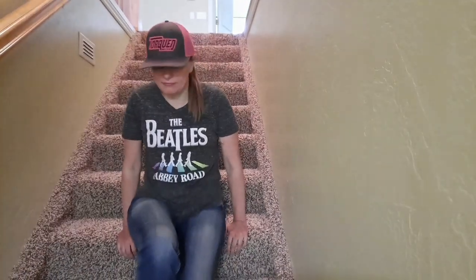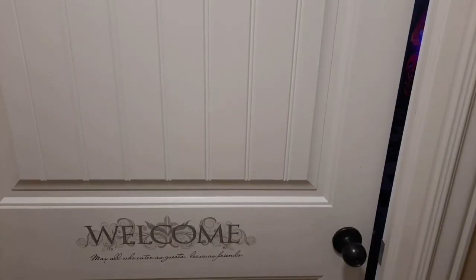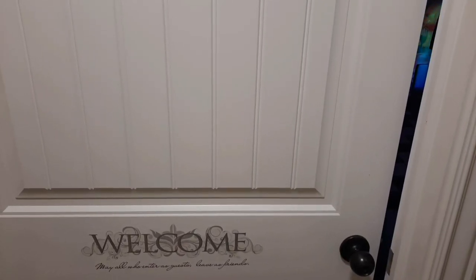All right, our downstairs arcade is 90% ADA accessible. We're just working on the chairs. So until we get an electric chair set up, this is how we do it right now. All right, and now we're just going to enter the arcade itself. It gets a little loud in here, so we'll just kind of do a little walkthrough and then we'll explain everything after that.